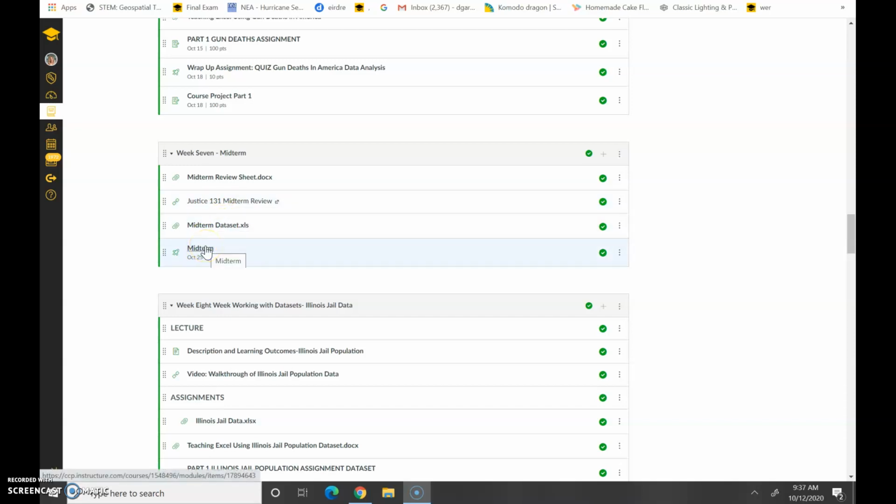Quickly, for the midterm, you are only given an hour and 20 minutes to complete the exam. So you want to make sure that you are in a safe space where you have an hour and 20 minutes to give to the midterm exam. You only get one chance. There are no makeups for the midterm exam. There are no extensions. There are no "my computer froze" excuses, any of that. You need to make sure that you have a reliable internet connection and you're ready to go for the midterm exam.